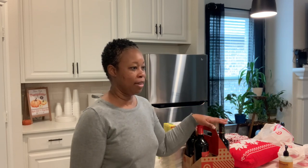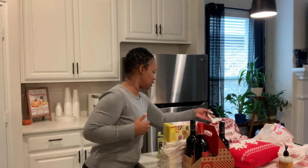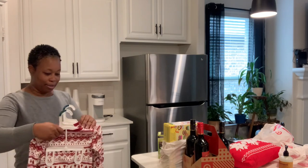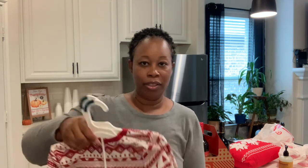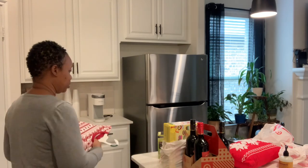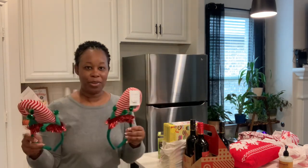My granddaughter and great niece will be there too, so it's going to be a good time. I wanted to have a variety of beverages — eggnog, and my sister is going to make some mixed drinks. Speaking of my babies, I wanted to get them some matching holiday pajamas. How cute — for little Nyla and Cody! I picked them up matching pajama sets, only eleven dollars each. I also got them these cute matching elf headbands — they can wear them around the house with their pajamas.